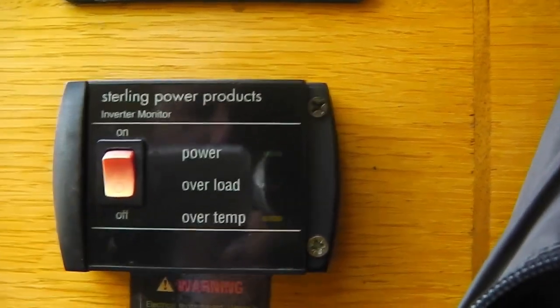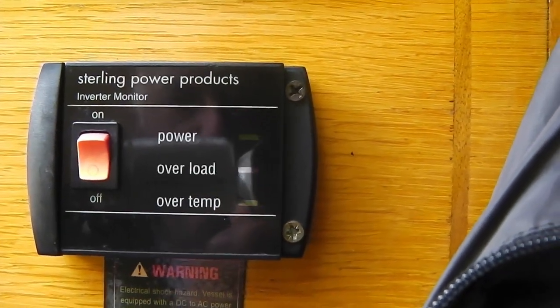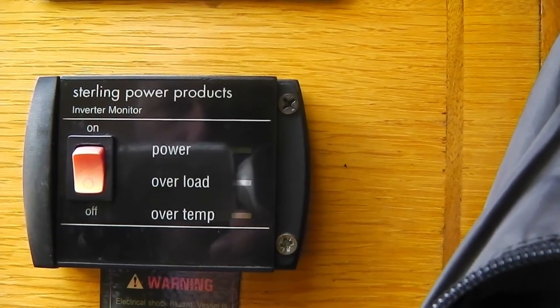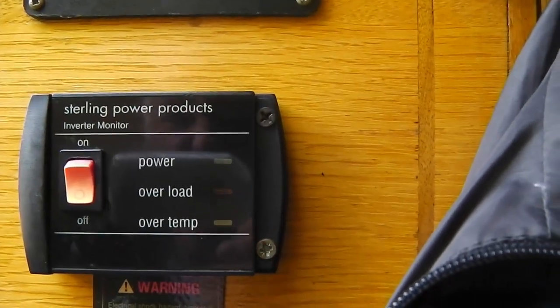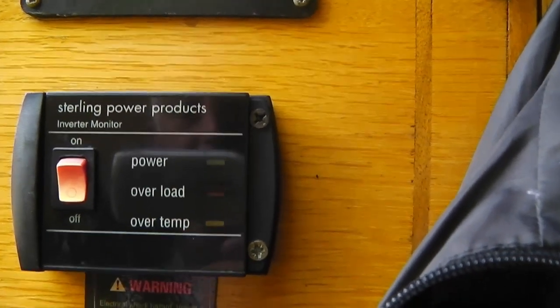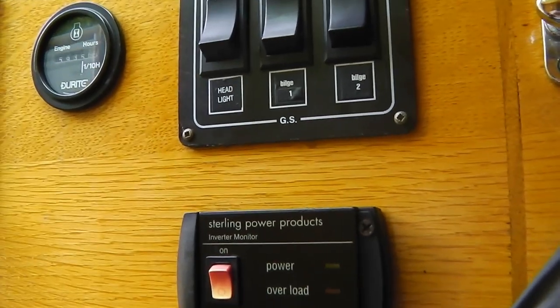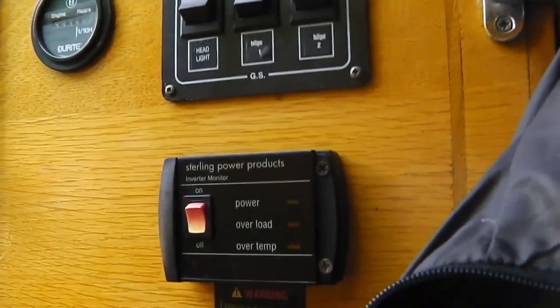If you use the microwave or the hair dryers, I might explain later. Toaster's a luxury. If you use the toaster, it will go flat pretty quickly. And I'm not massively impressed. It's quite hard to charge things up on this boat, like this camera and some of the phones. Anyway, that's the engine control panel. There are some fuses behind there, you don't see those.